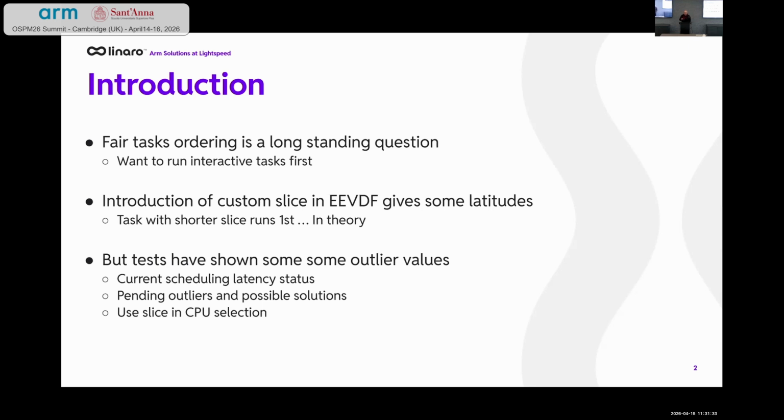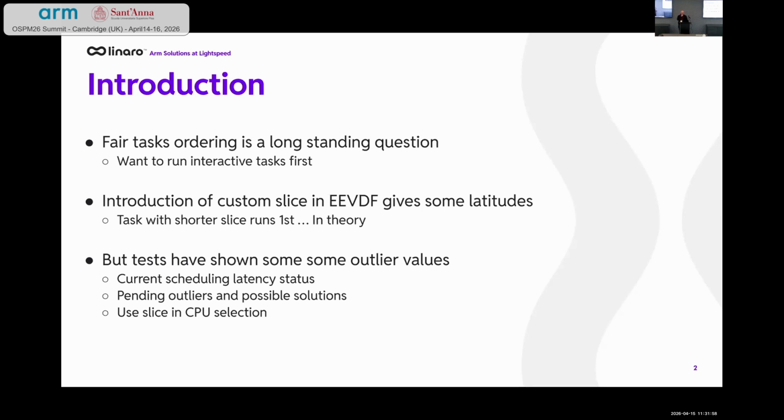But before that, while doing some tests, I found that even before selecting a CPU, we still have some improvement to do on the basic task selection. The tests have shown that we have some outlier values, even in default or basic configurations and use cases.